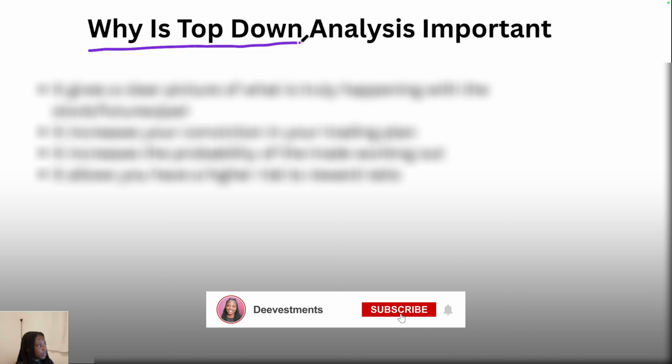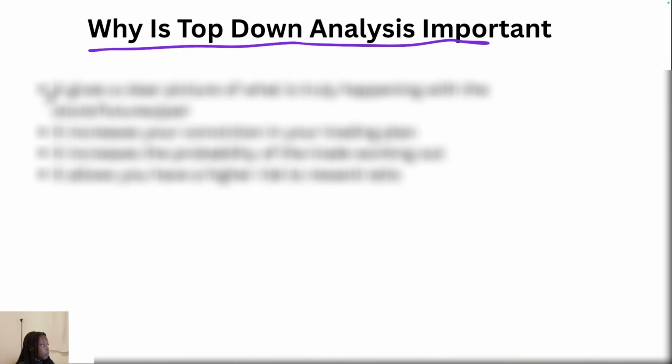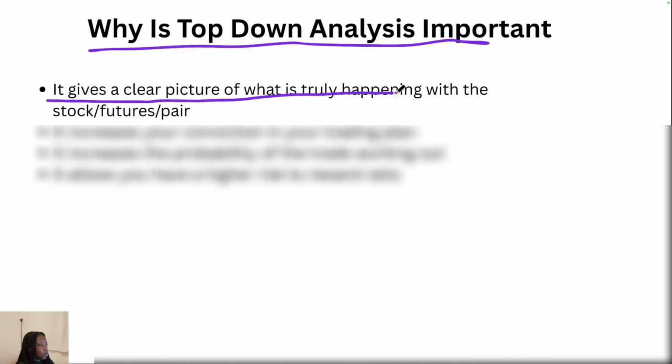First things first, why should you do top-down analysis? Why is it important? Number one, it gives a clear picture of what is truly happening with the stock, futures, or pair that you are trading. For my forex traders here, it helps you understand what is truly happening on a higher time frame all the way down to the lower time frames. And once you have a clear picture, you're able to trade.